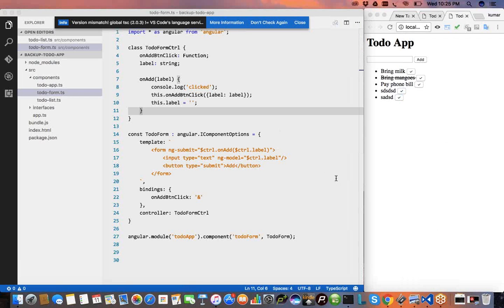Otherwise, when you develop Angular code in plain JavaScript, the IDE doesn't warn you, and you get an error when you run the code, and you debug it, and you waste a lot of time. So that is a help. That is a remarkable time saving which you achieve when you write code in TypeScript instead of JavaScript.